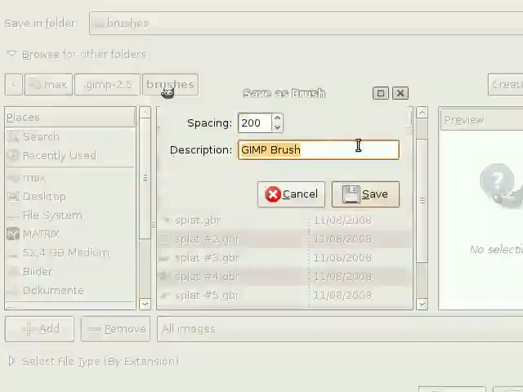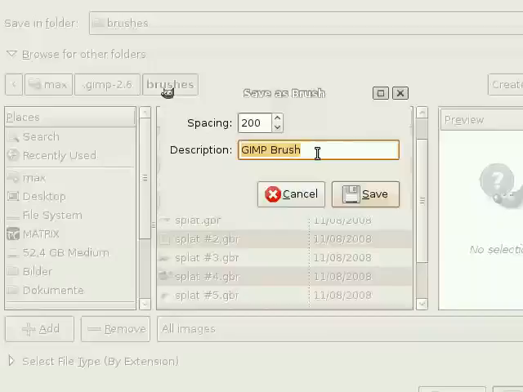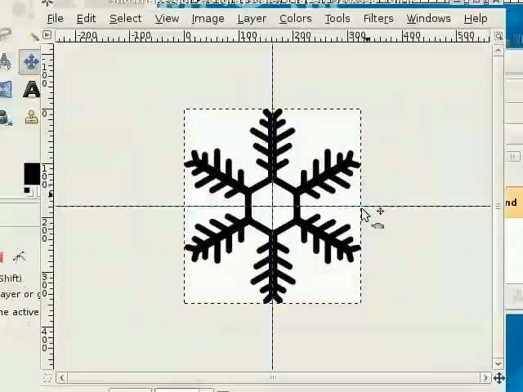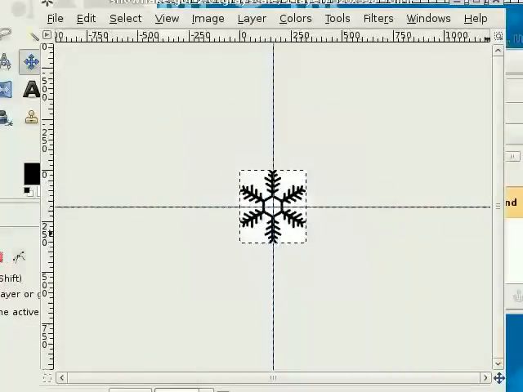It will be shown with this name there. Call it snowflake again. Click on save, and now it's saved. So this is our brush.